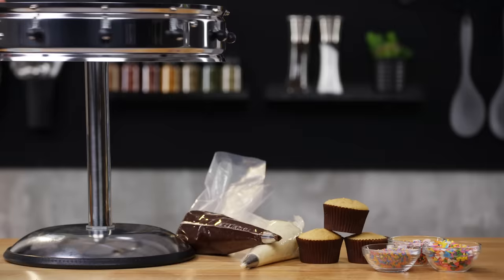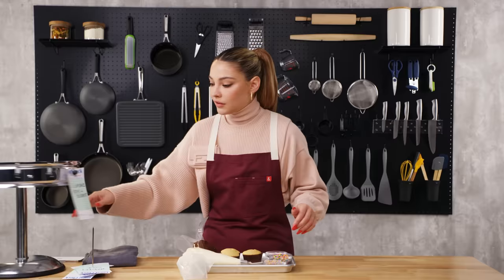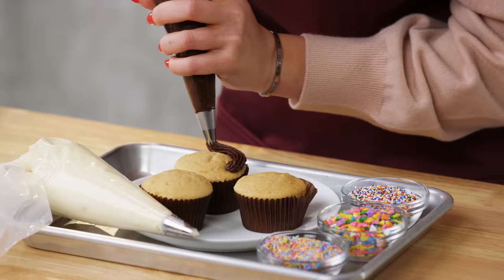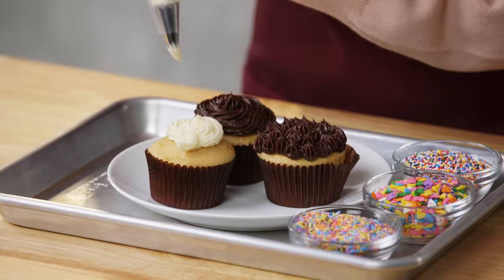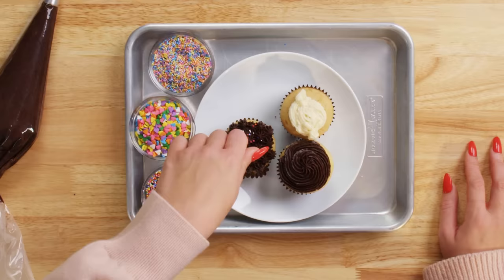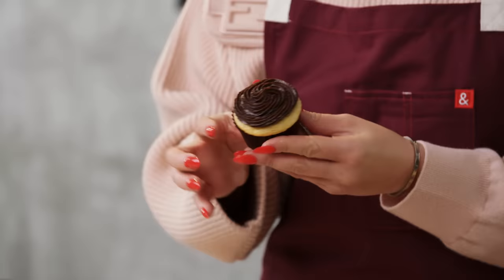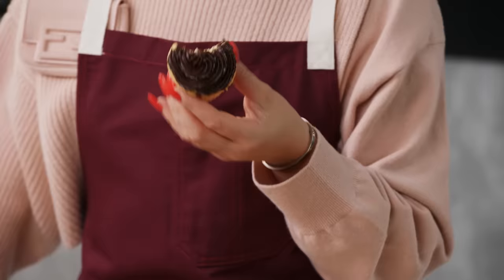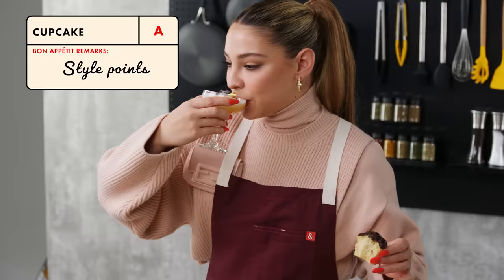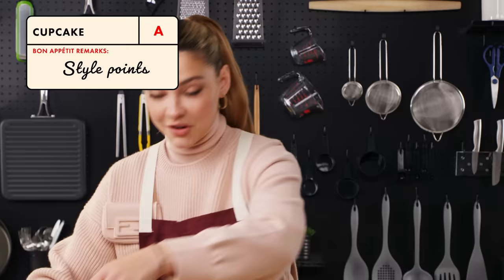Order up. One cupcake, frost and decorate. That's like yellow cake, and I like my yellow cake with chocolate frosting. Even pressure on the frosting bag. I have never done this before, but it's kind of therapeutic. I'm not sure what I'm doing here, but it's kind of fun. Delicious. I didn't really make it though. Call me cupcake boss. Order up.